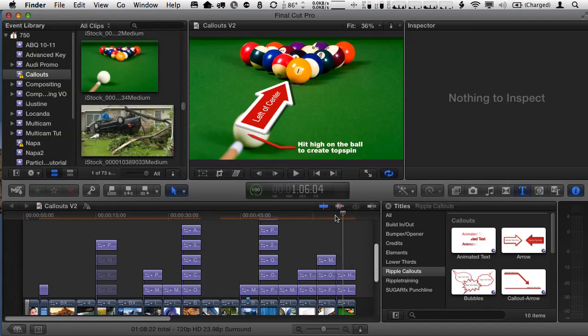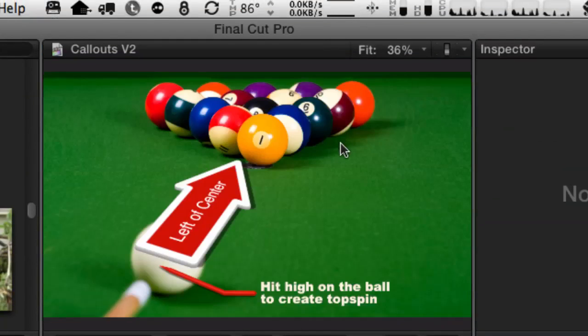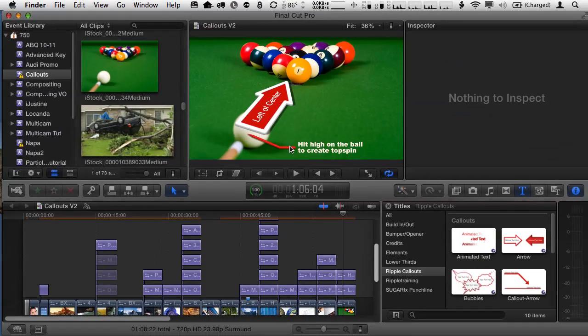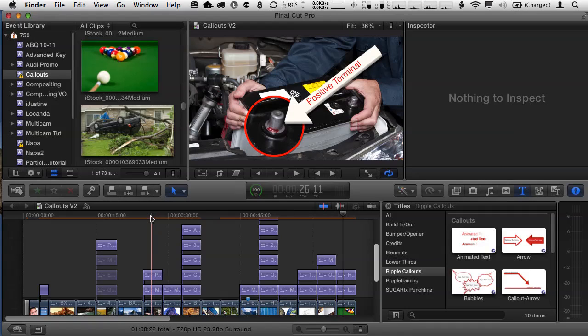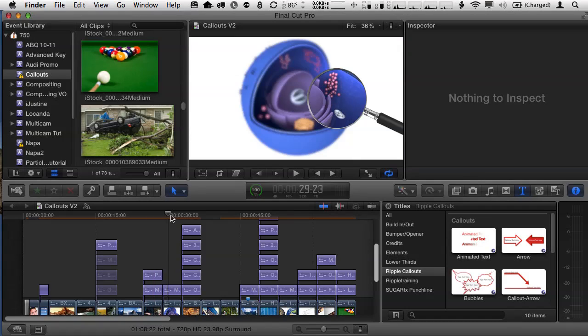And here's a little instruction on learning how to play pool. You can take the callouts and manipulate them in 3D space and make them 3D. Here's an extruded one. There are things that you could create in Motion, but this way they're all right in Final Cut and very easy to manipulate. For instructional videos they're great. You don't have to make them from scratch. Or you can do little talking head balloons.